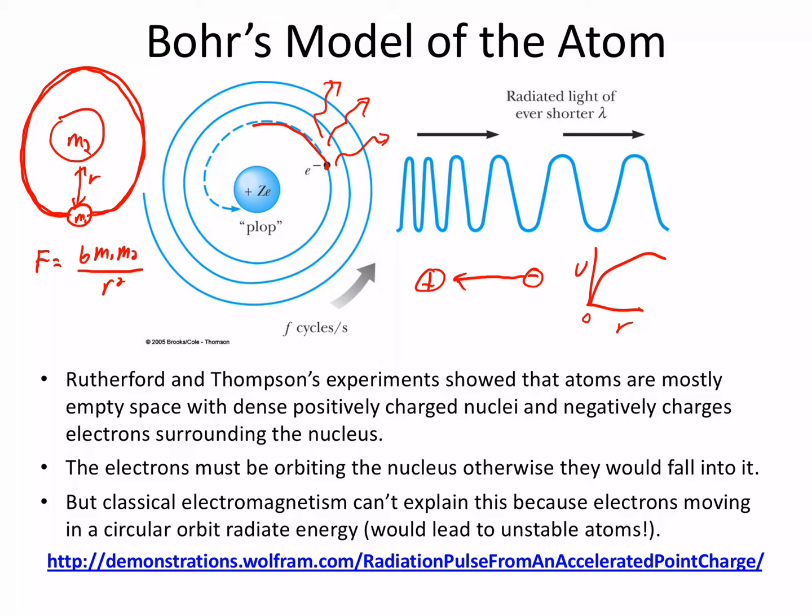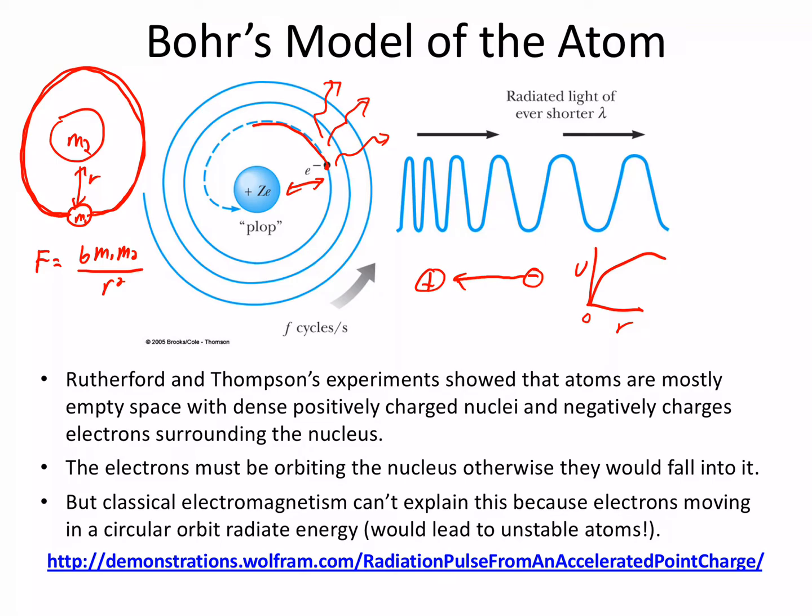As it does that, it loses energy. Therefore, the orbit gets smaller, right? And the orbit would get smaller and smaller and smaller until the same old thing that I talked about right here would happen. The electron would plummet into the nucleus, and there could be no stable atoms, the kind of atoms that Rutherford observed. Electrons outside and this dense nuclear radius, mostly empty space in between, that could not exist.